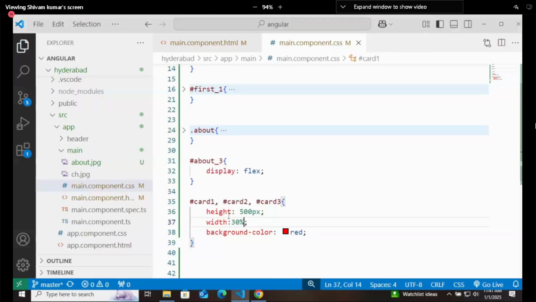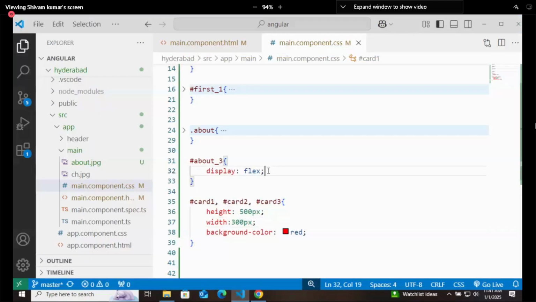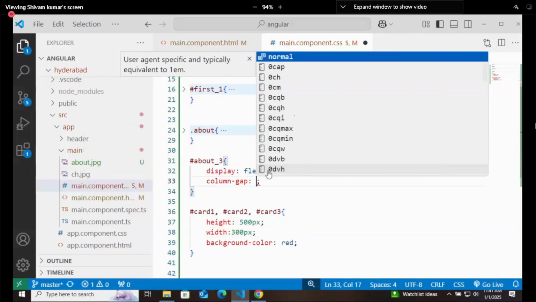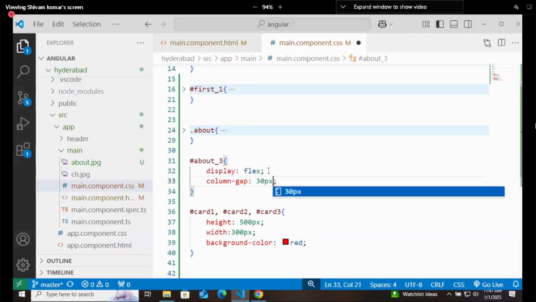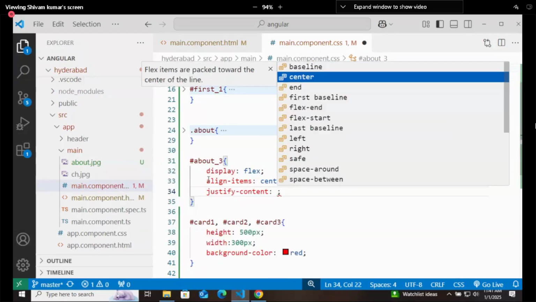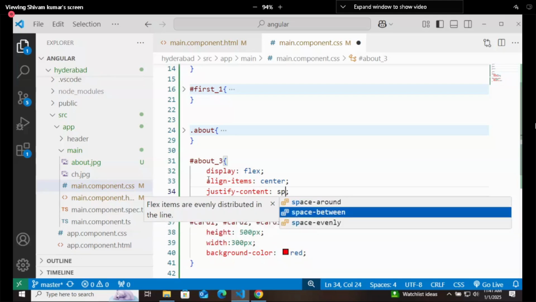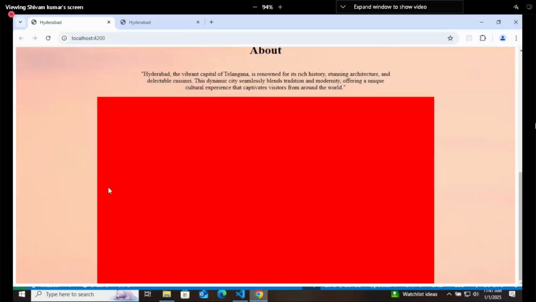Again, let's write only 300 pixel, empty container, no? So 300, 300, 300. After that, give a column gap of around 30 pixel here, or no need. Just align the items in center and justify the content in space between.